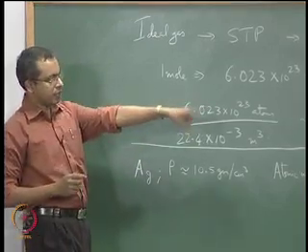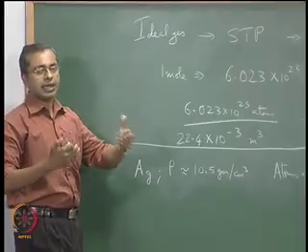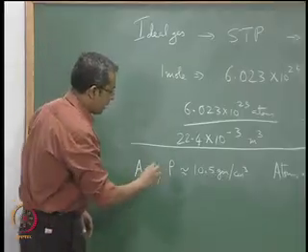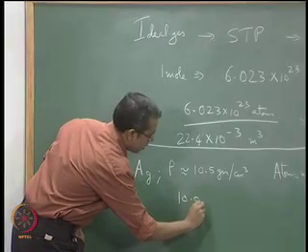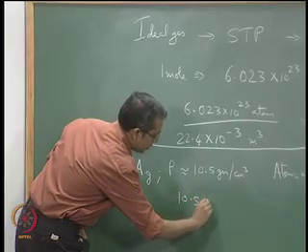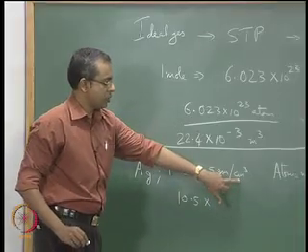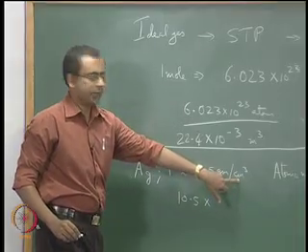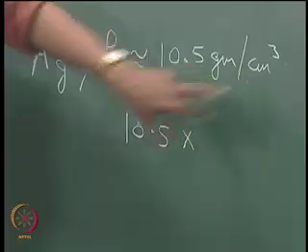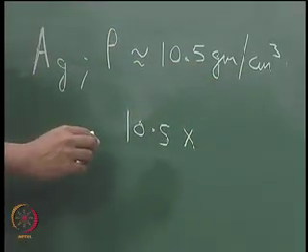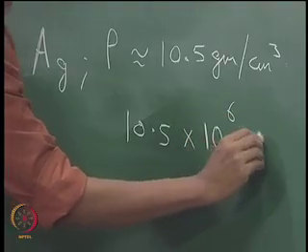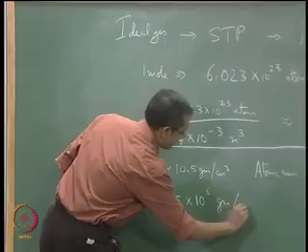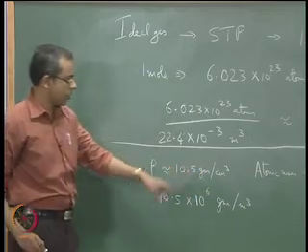There we got it as atoms per meter cube. In this case we will get it as electrons per meter cube. So to do that we have 10.5 into, so this is centimeter cube, 10 power minus 2, each centimeter is 10 power minus 2 meters, so 10 power minus 6 meter cube. So it will become 10 power 6 grams per meter cube. That would be in the denominator, so it will go to the numerator.